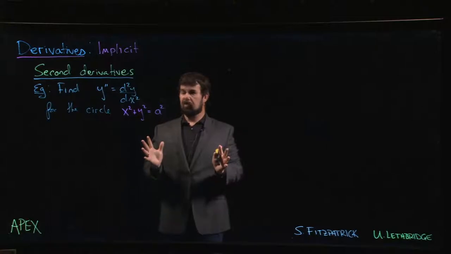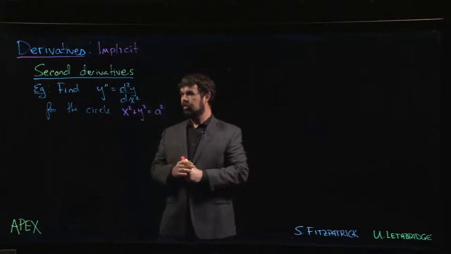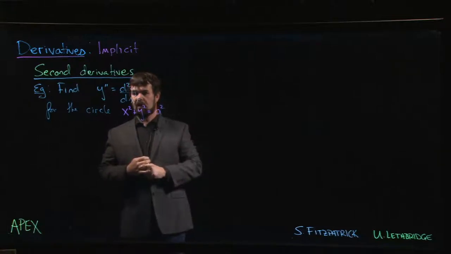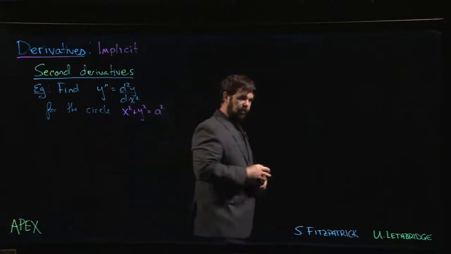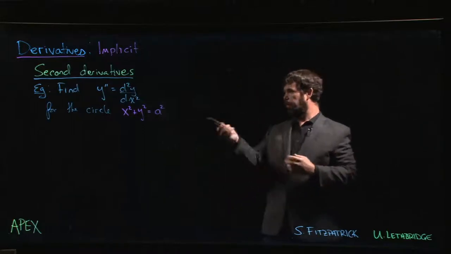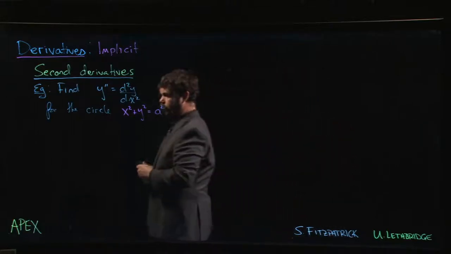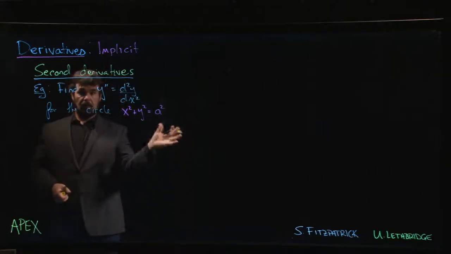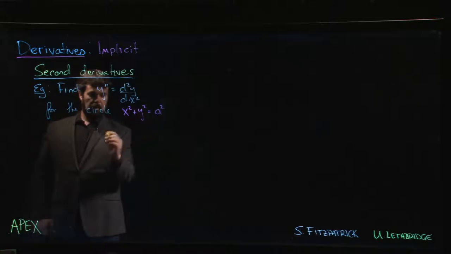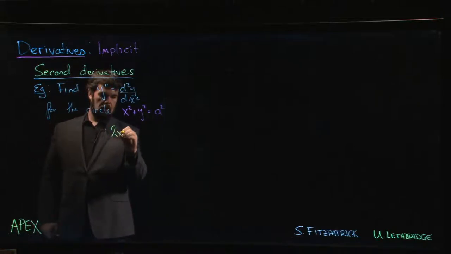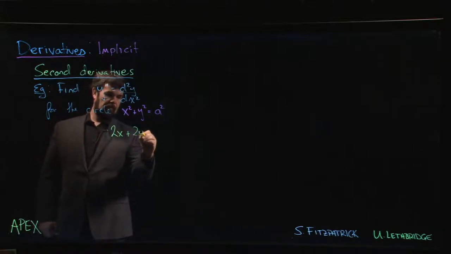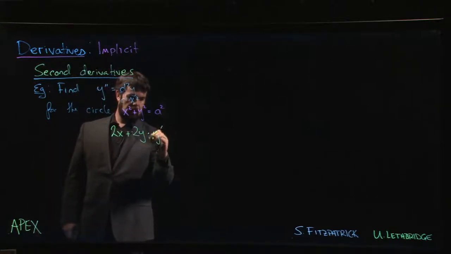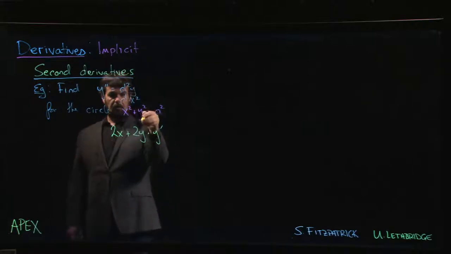So we've seen a few examples now where we can use implicit differentiation to compute y prime, so the derivative of y with respect to x, from the implicit equation of some curve, right? So for example, for something simple like this circle, we know that we can take the derivative of both sides with respect to x, treating y as a function of x, and we know that we're going to get 2x, plus 2y, where now we have to multiply by y prime from the chain rule, because this is some function of x squared.